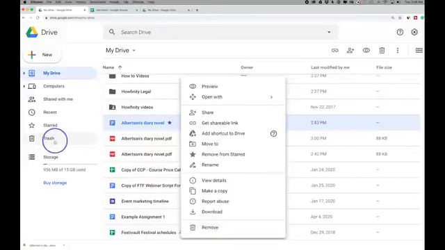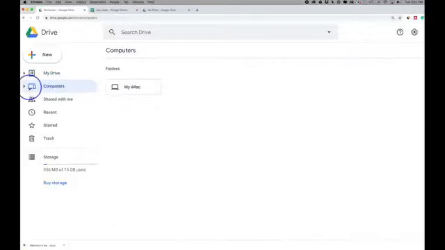And inside of the trash can, you could go ahead and restore it if you made a mistake when you pressed remove over here. And you can make a copy if you don't want to work on the original for some reason. Let me just show you this little icon too, my computer under my drive.